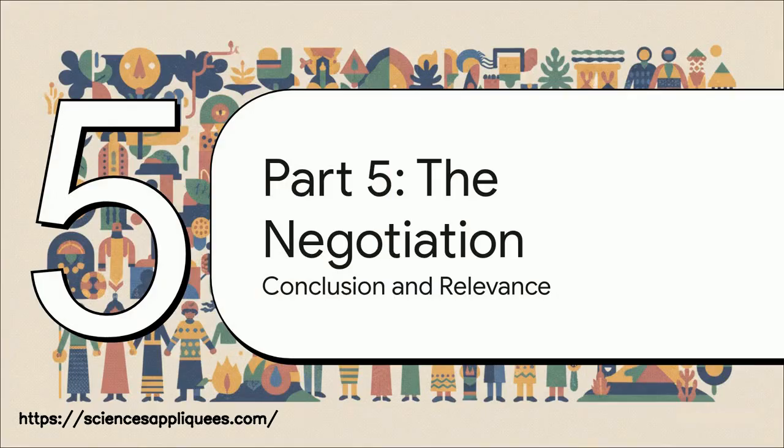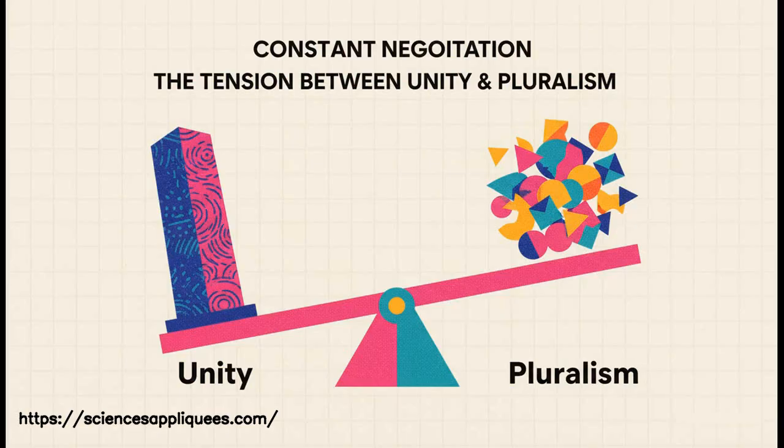All right, let's wrap all this up. So what's the big takeaway from our discussion? Let's pull our findings together and give a clear answer to that guiding question we started with. So what we've seen is that it's not a simple choice. It's not unity or plurality. The real story, the central dynamic of these societies, is the constant negotiation between these two powerful forces. They are always trying to find that balance.